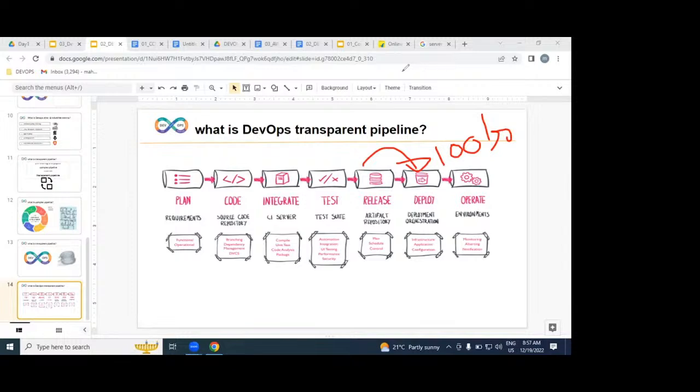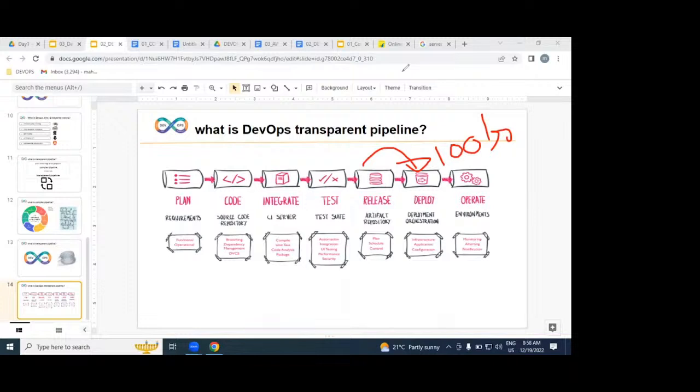But here, how many servers do we have? Hundreds of servers, and on each and every server we need to install software, create files, and change files. But if you want to do it manually, server by server, how much time will it take? Just think about it. For a laptop, it will take a minimum of 1 hour. But for a server, it will take more than 2 days, 3 days also. For 100 servers, how many days, how many months will it take? Can it be completed by the end of the day?